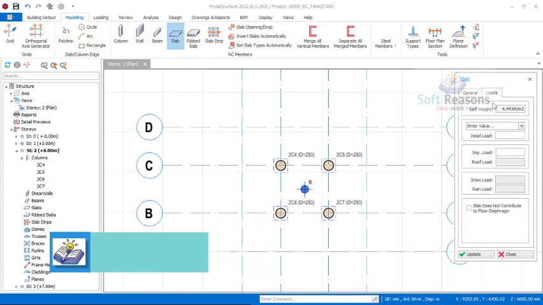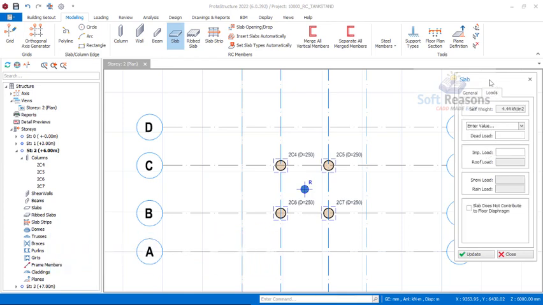I will go to loadings. Okay, so now in this provision of loadings, we have an additional dead load that has to do with the dead load of the finishing of the slab. So we just call that. So in this case, I will add an additional load of the empty tank, 1 kN per square meter, plus human load of 1 kN per square meter. Okay, which is 2 kN per square meter for the additional load.